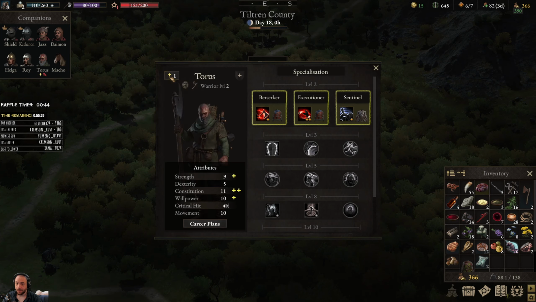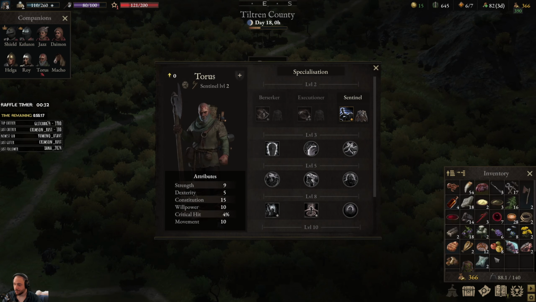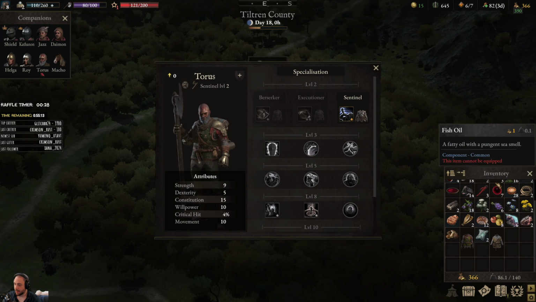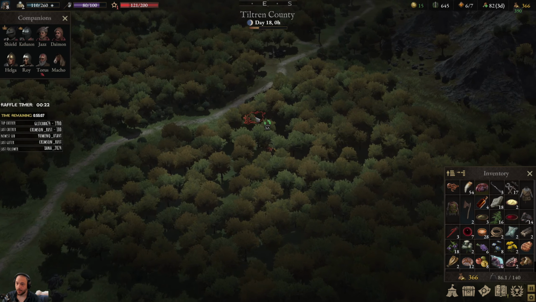So Taurus, my good friend, you are my sentinel. I like sentinels. I like forcing attacks of opportunity on engaged targets. And then I'm going to give him Constitution. Give him one of these deserter brigandines. But knowing that we owe him better armor than that at some point.